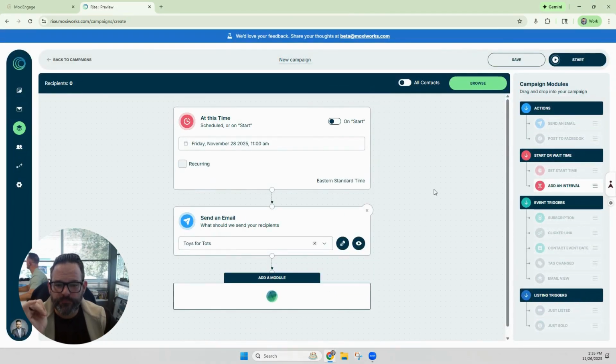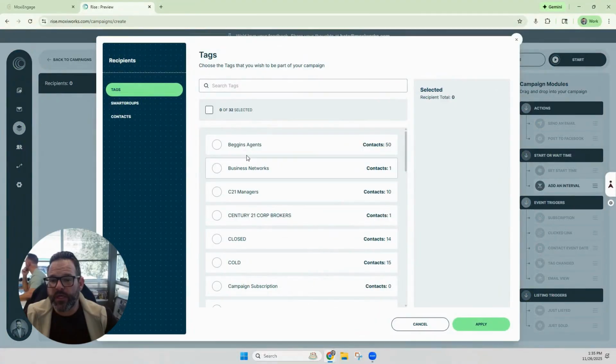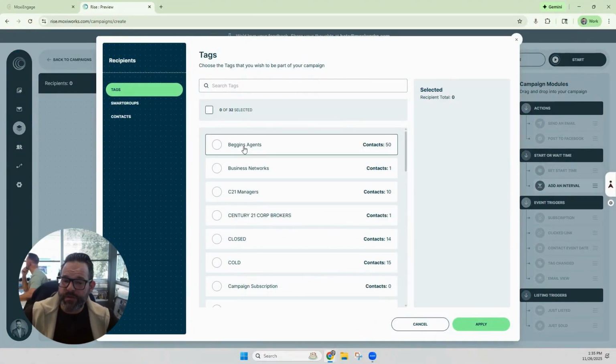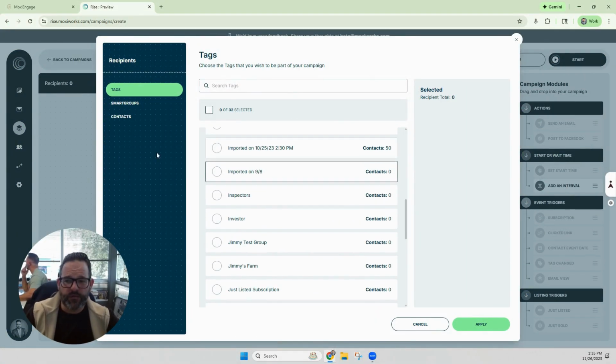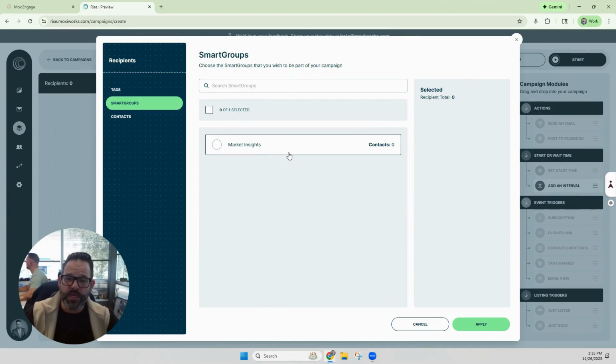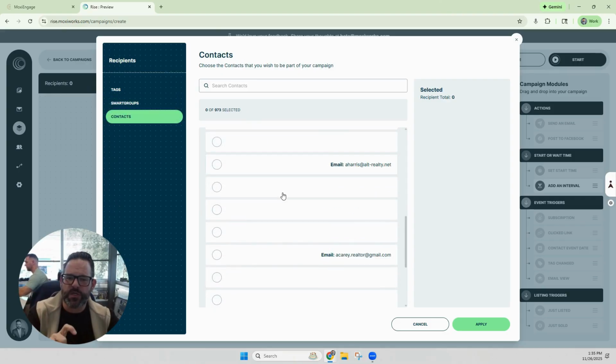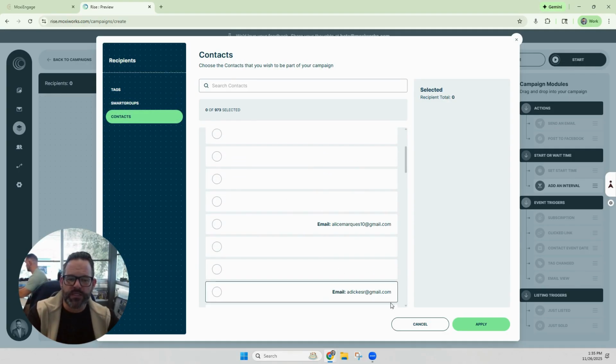Feel free to click the preview button so you can ensure it is the right email that you're going to be sending out. From here, once you have created this and it's ready to go, you can do a couple different things. If it's something you're sending out to everyone, go ahead and click the button on the top here that says all contacts. If you want to browse through your different groups or tags and just choose a specific group that you want to pinpoint, you can click browse. And then you're going to see all the different tags. This all came in from Moxi Engage, so you can see all the different groups that I have here. If you have created any smart groups, these will be located also in this section, or I can even choose contacts and individually choose the contacts that I want to be able to get this specific message.